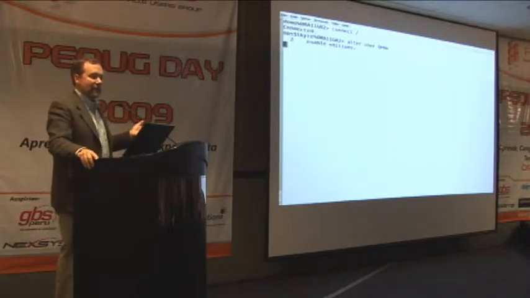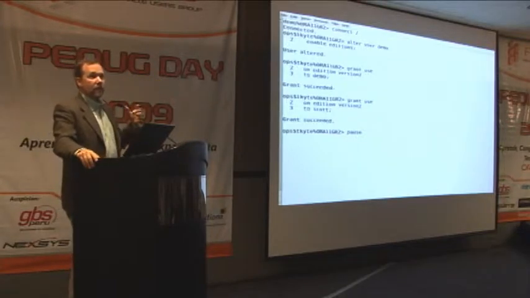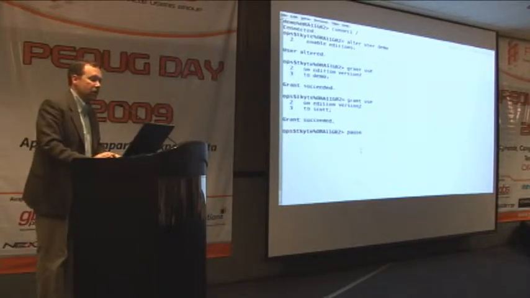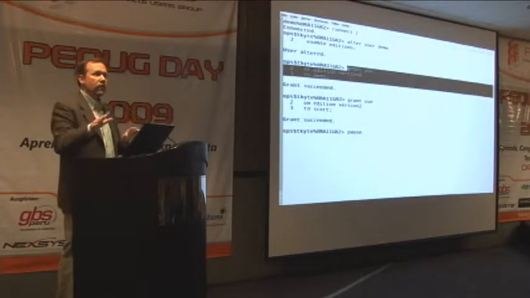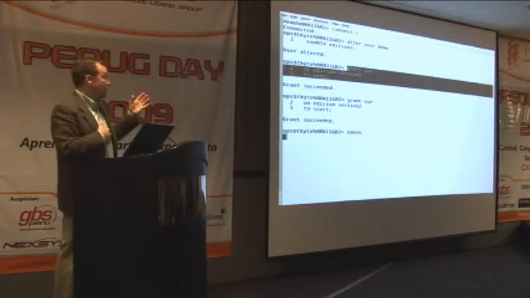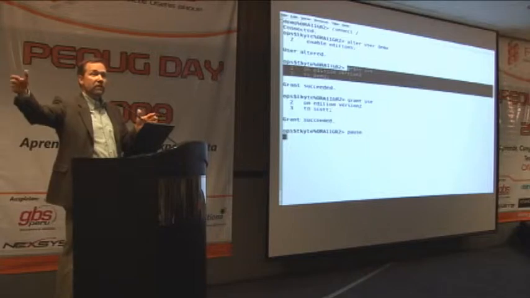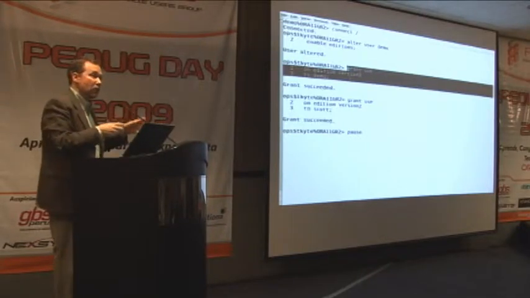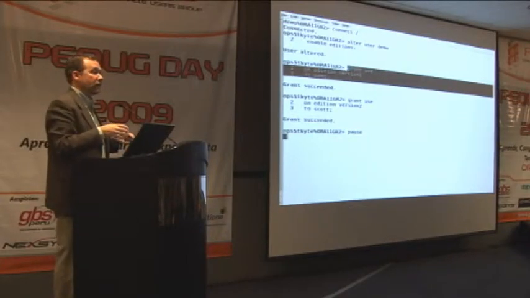I log back in as the DBA, and I alter user demo enable editions. This, in effect, gives that schema the permission to create multiple versions of its code. Further, I, as the DBA, explicitly say that user can use version 2. It might be that the demo user is allowed to create versions, but they're not allowed to use version 3 because version 3, they're not supposed to be making any changes. So the DBA decides who can use this capability and what versions explicitly they're allowed to see.